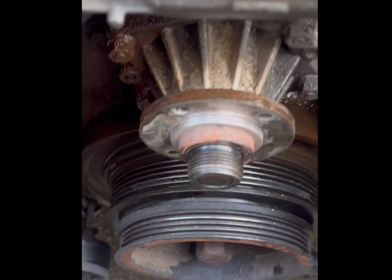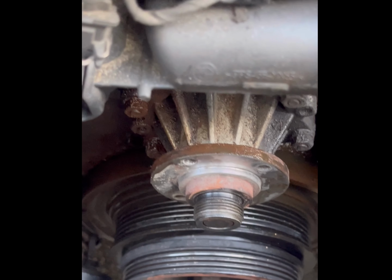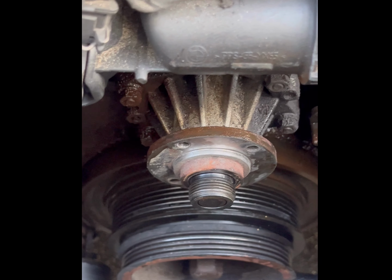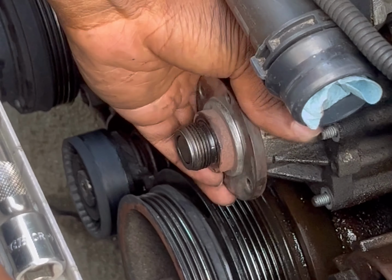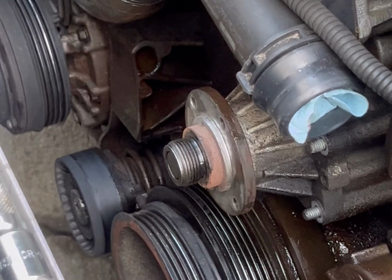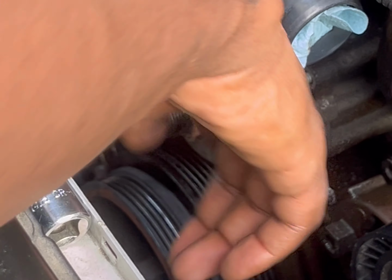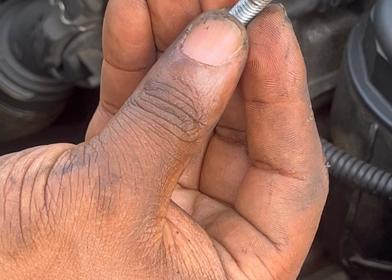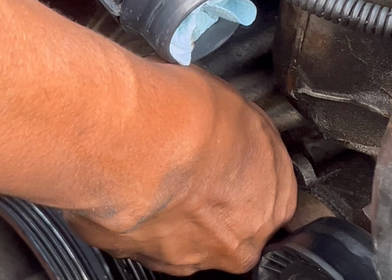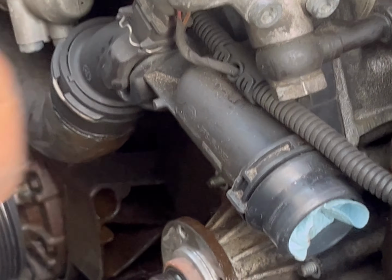Okay, so once you have the pulley off, now you have 1, 2, oh, it's gotten blurry, 3, 4 10mm bolts to remove before you can pull out the water pump. So we're going to remove those now. Now with these removed, you should be able to pull back the water pump. Now in some cases you can't, and there's 2 little holes here in between the fasteners. You can actually take these 10mm bolts that you have for the pulley, you can insert them into this hole, and they thread into there. And what you can do, as you tighten it, it will pull the water pump out.